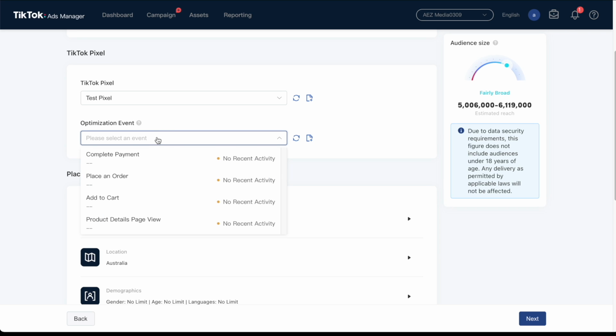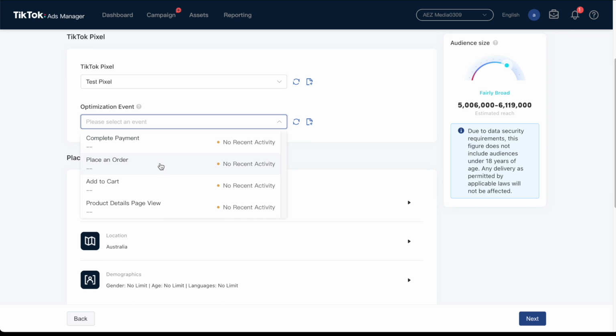For instance, we might want to only optimize towards people viewing the actual sales page for a certain reason or a certain strategy. Let's just say we've got a new product that we want to test, or we actually want to scale up and get more orders. Then we want them to place an order or complete payment.